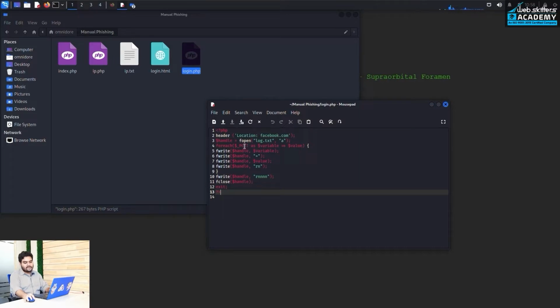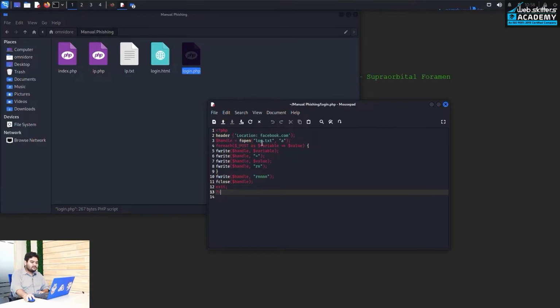So basically what will happen is that when the victim gives the credentials, we need to see those credentials, right? We not only harvest those credentials, we need to make those credentials visible to the hacker. So we need to make a log file. What this line is doing is creating a log.txt with all the information, the username and password information from the victim, and these are all the rest of the commands which you can see.